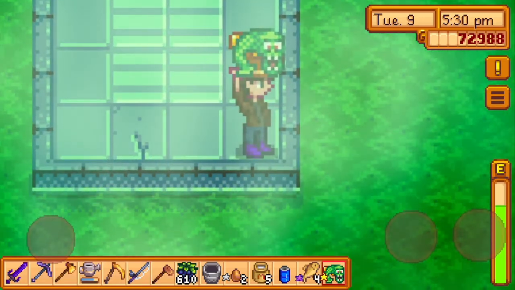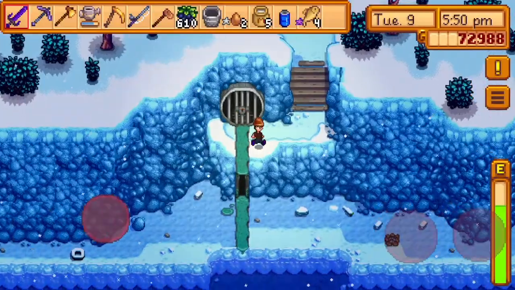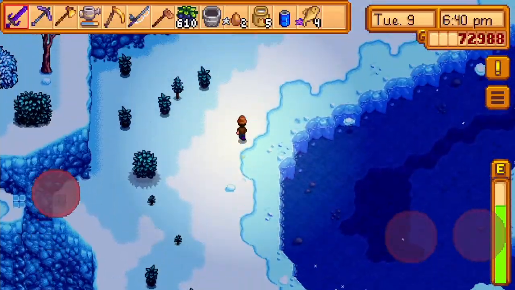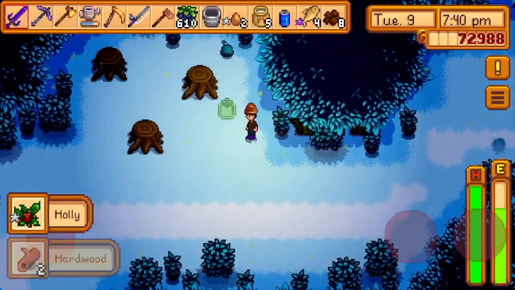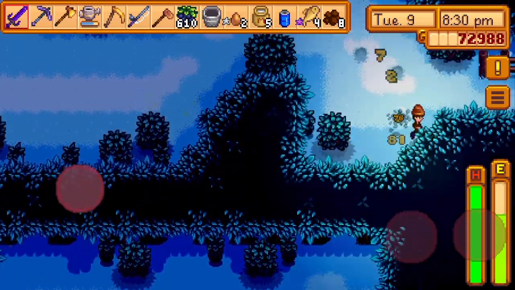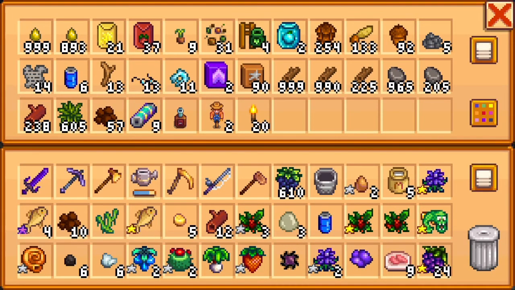Alright, we got ourselves the fish. Now we'll get out of here and do some foraging in the forest. We got a bunch of stuff, so let's quickly deposit everything.